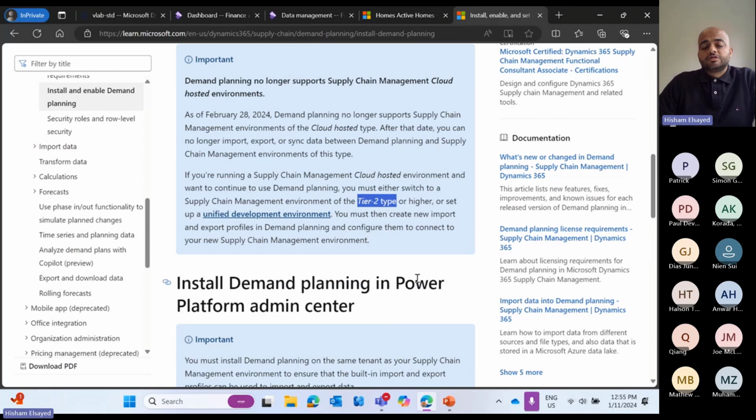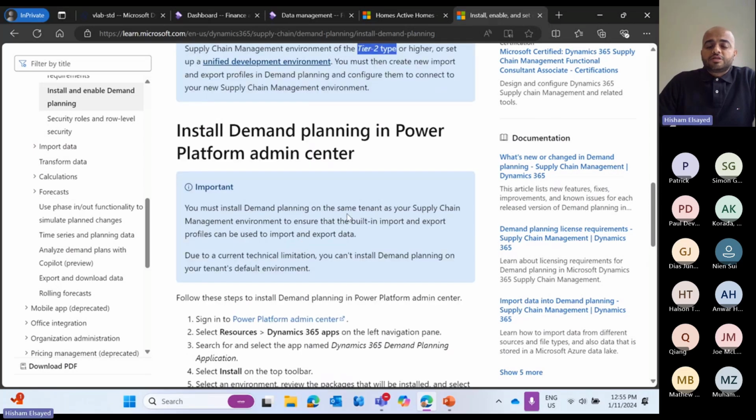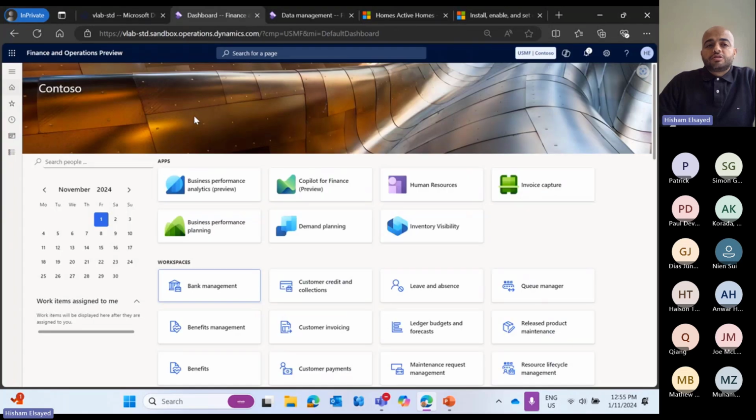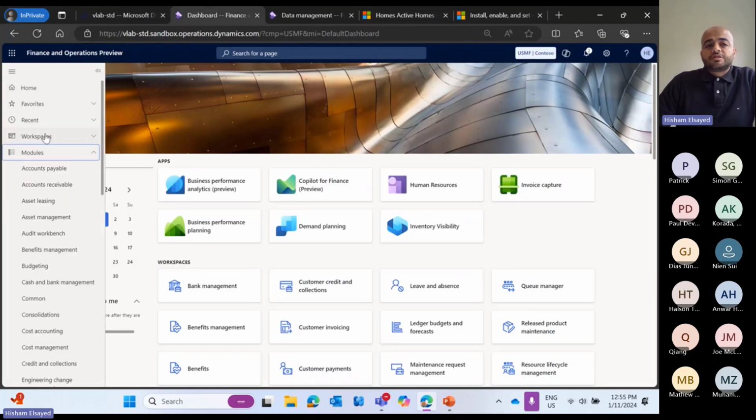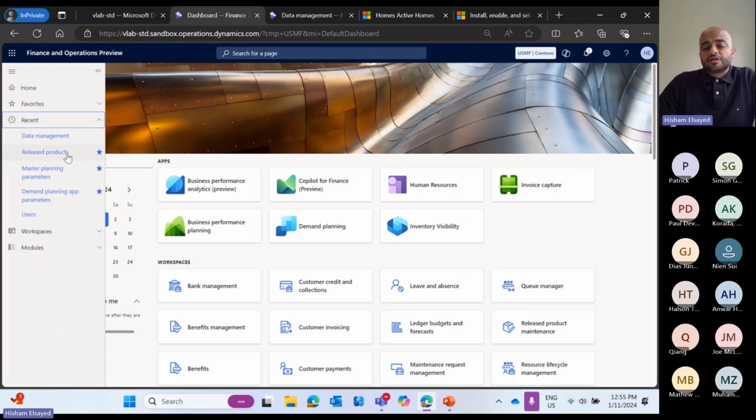And of course, as you know, I should enable the integration between D365 finance or supply chain with the Power Platform. So once I complete this prerequisite, it will be straightforward to install demand planning. If I come to finance and operations, there are also 3 places I should consider or enable before I can get demand planning.